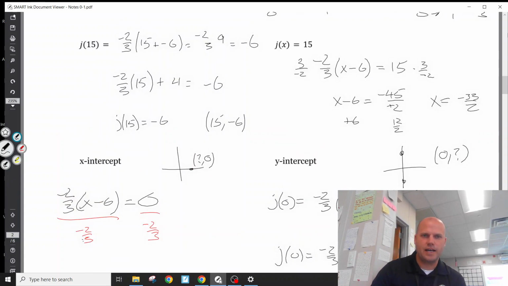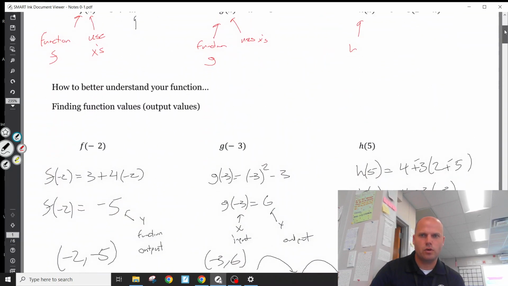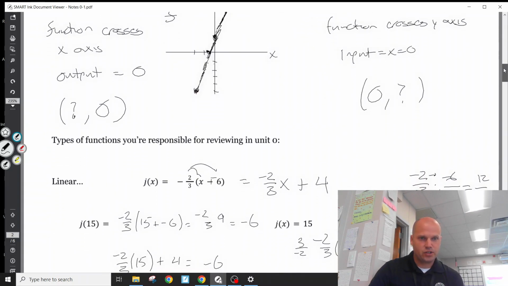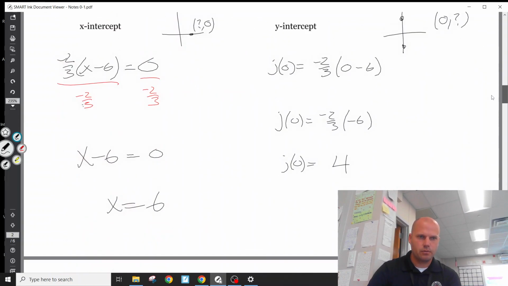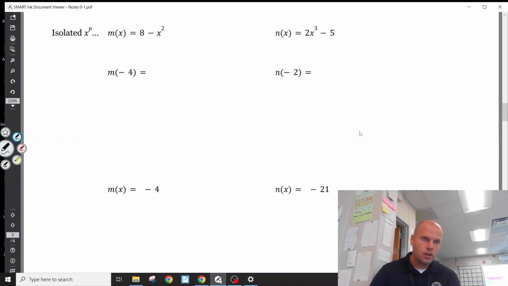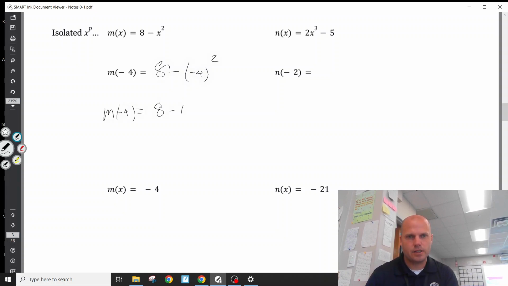I think maybe in class today, I'm going to make sure I review some fractions. Adding fractions, multiplying fractions. So there. Isolated x to powers. We can go ahead and do this one. Just make sure when you're plugging in, you're understanding that everything else stays the same. This would be a good one for the class to do. See if they get the same value.